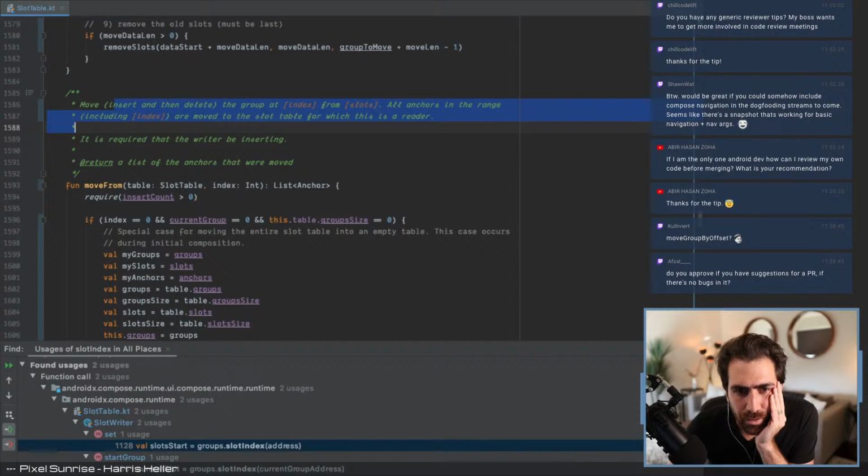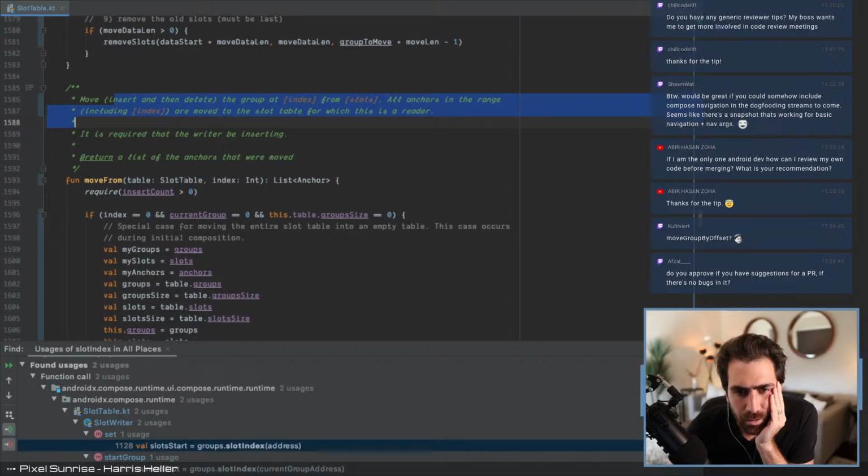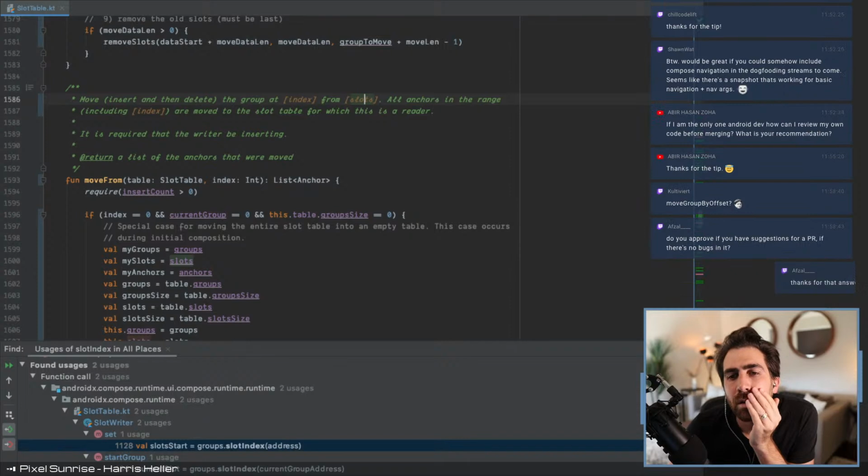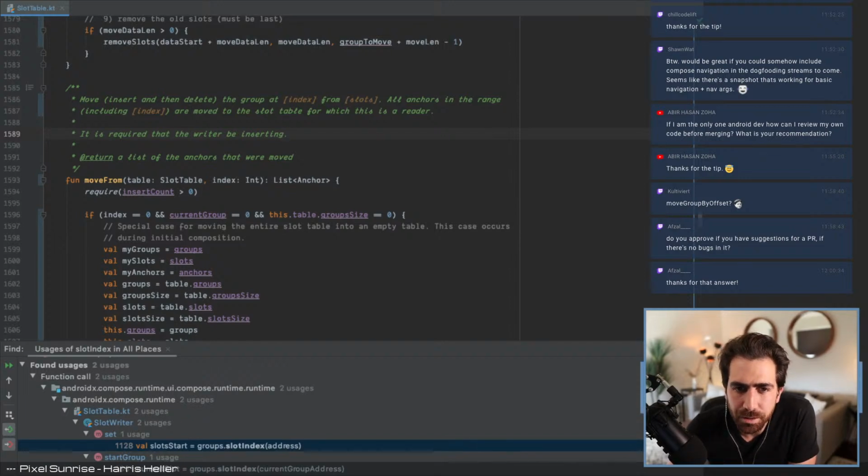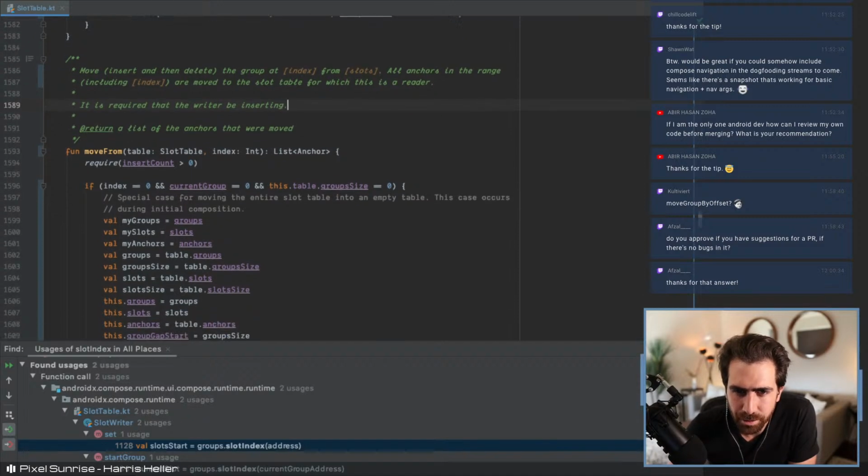So move, insert, and then delete the group at index from slots. I guess this will delete the group from the origin slot table that it's coming from. All anchors in the range are moved to the slot table for which this is a reader. It's required that the writer be inserting.